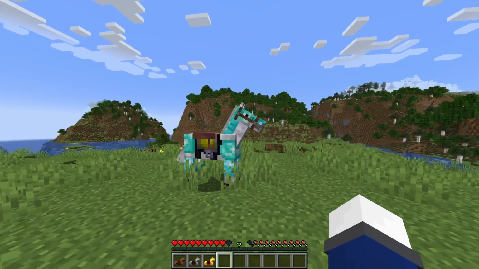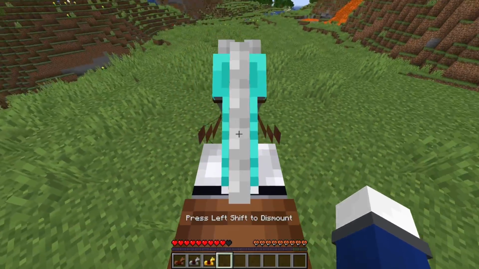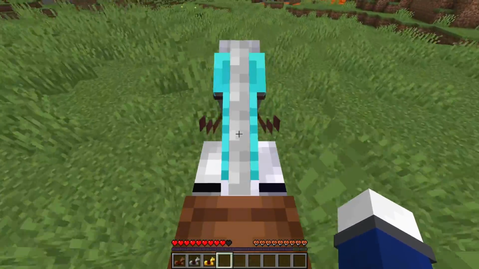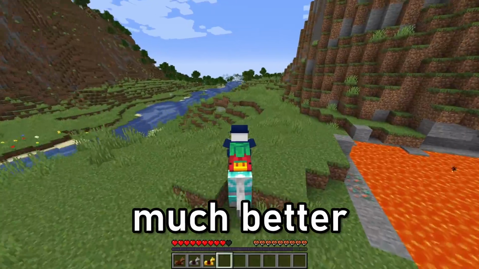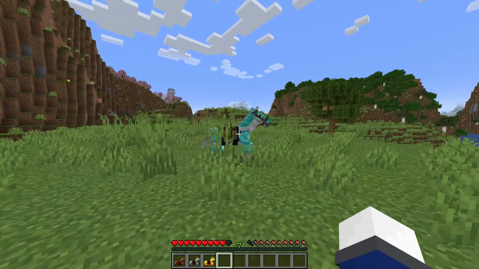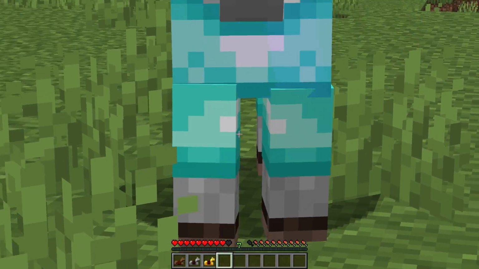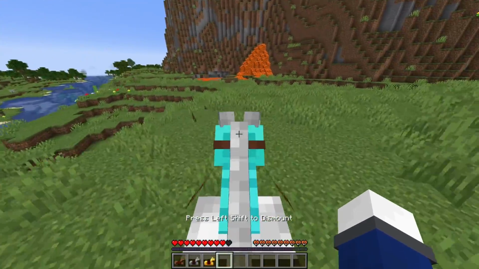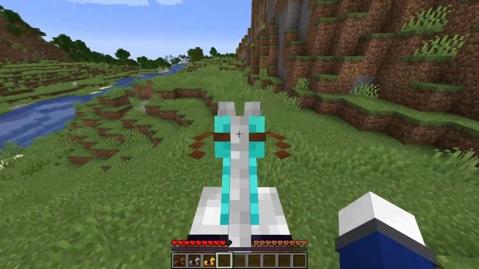For me, riding a horse isn't the best experience in the world. Look at this. You have one fist sticking out as usual, and the horse animation is kind of mundane, and then even in third person it doesn't really look much better. So I've just gone ahead and enabled fresh animations, and you can see the difference already. It's pretty substantial. Like, look at that. The horse actually has some very horse-like animations, and it just makes a world of difference, especially when you're riding. Like, look at this. This looks so much better already.